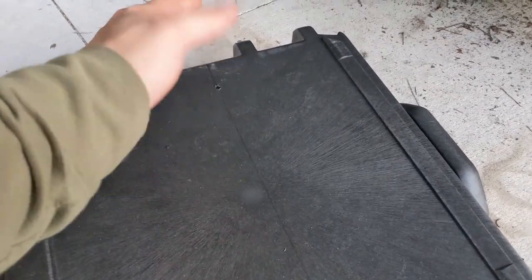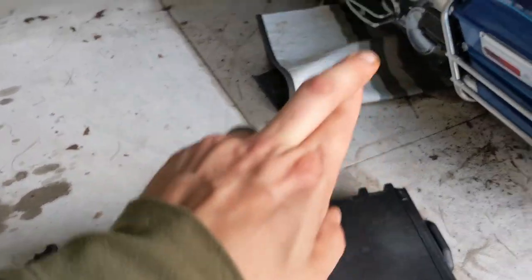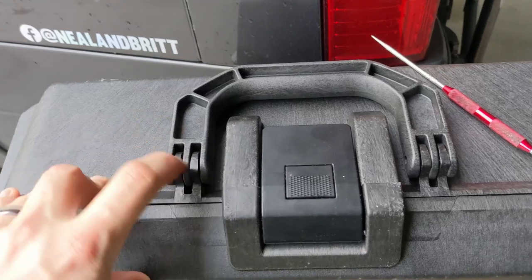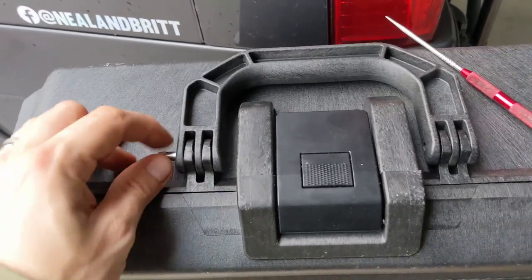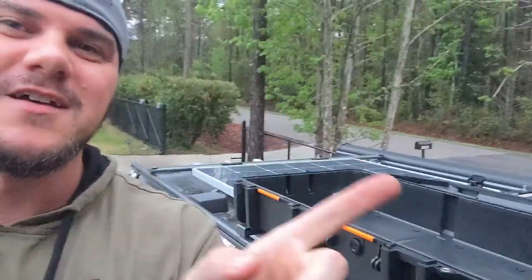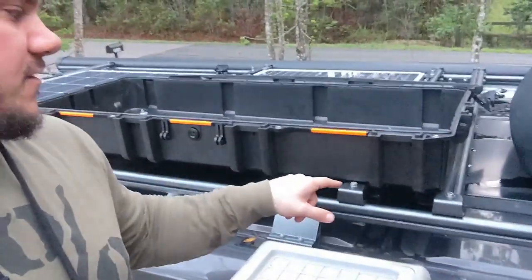The case is flipped over right now and I already drilled the holes — I marked my line, did my measurements, so this should line up perfectly, fingers crossed. One thing I'm doing is taking off the handles because I don't want them flapping around. You just push in from here, it pops out, and then you can slide them right out — easy as that. This is definitely easier with two people. I got that side fastened in, got these ones through on this side, I just need to twist them to lock, then add some silicone caulking, washers, and lock nuts, and it'll be done.